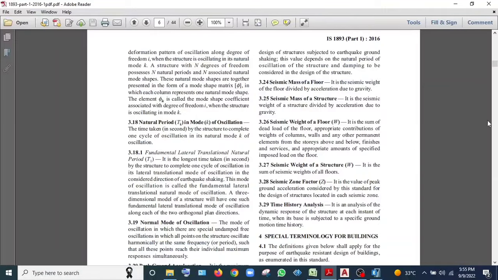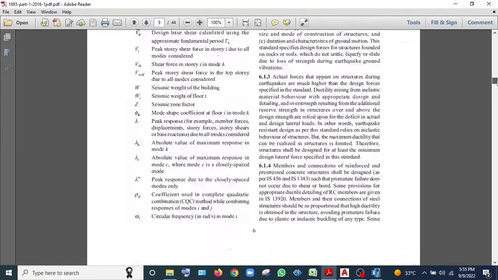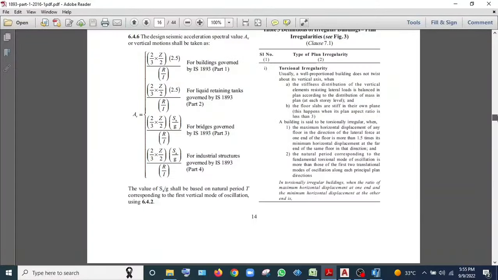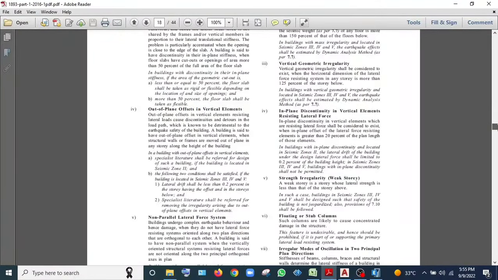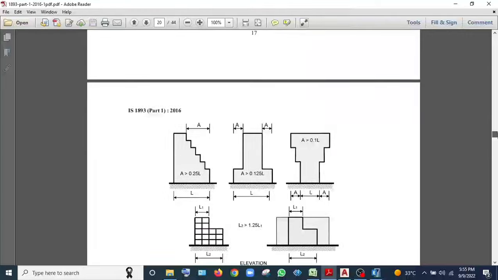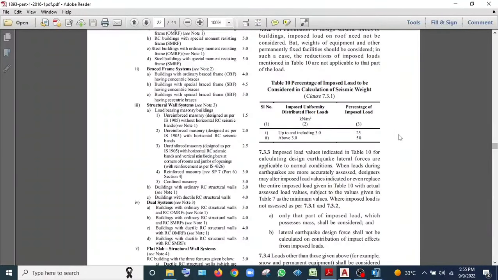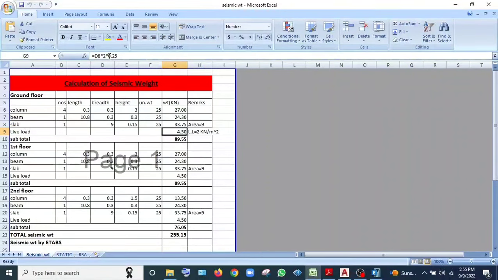Let's look at this in the code. It is given in table 10, that is, if the load is up to 3 kN per square meter, then we will have to consider only 25%, else 50%. So here I am considering 25%.